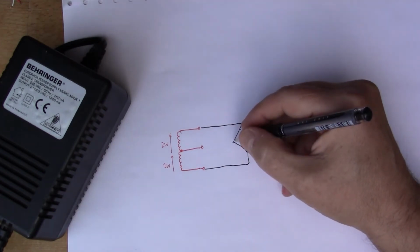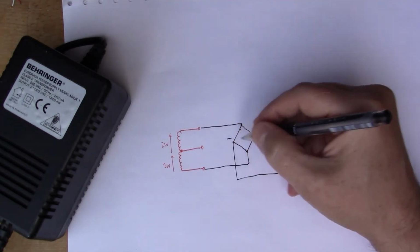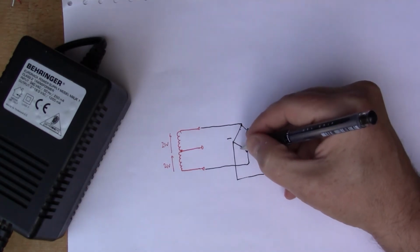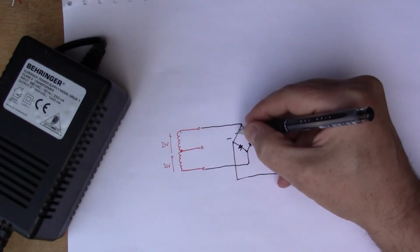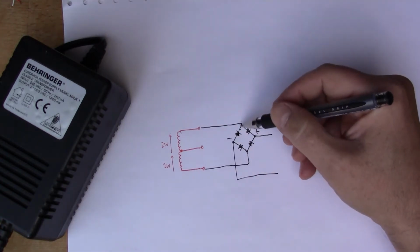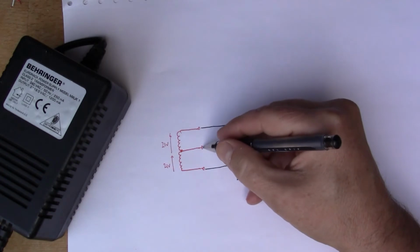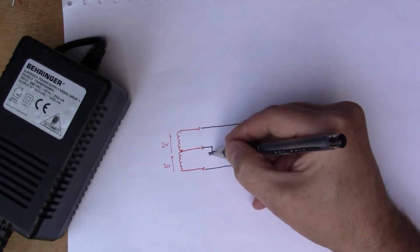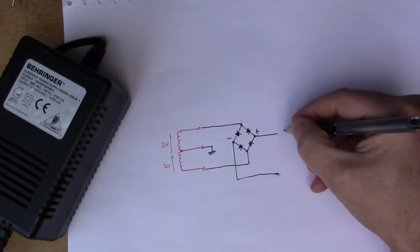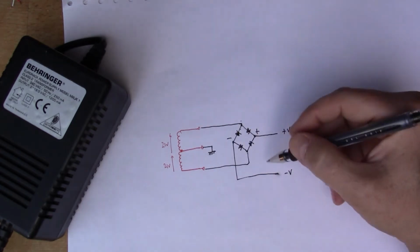So I want 2 coming out like this. This is going to be my plus, this is my minus, and then the diodes inside. The diodes are going to point that way. So you got AC coming in at the top and bottom, and then you got plus and minus coming out here. And I'm going to call that center tap ground, and then I'm going to call this my plus V, and I'll call this my minus V, and these will all be relative to that ground.